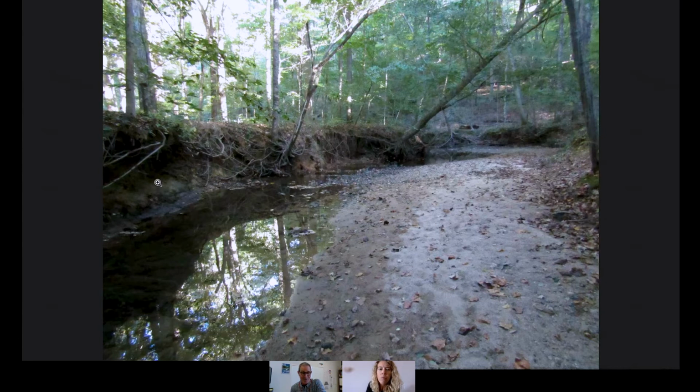Now, there's a couple of different reasons this happens. Probably that big wall that you're looking at right there, that's probably about 3 or 4 feet high, is sediment that has stacked up over the last 100 to 150 years from agricultural practices that were not able to keep the soil on the fields. They would plow the fields, get a couple of heavy rains, and all the soil runs down into the valley where the creek is and basically covers it up.